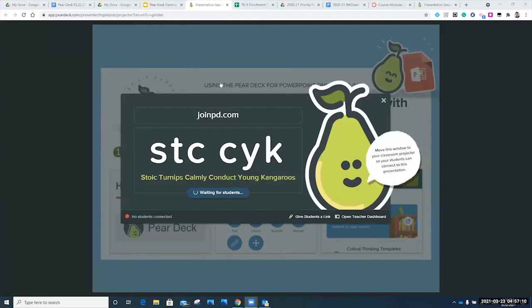Now we're looking at the teacher pace, so it's going to be slightly different, but we're really focusing on some of the features afforded to us while my students are answering questions and interacting with the slides. So I have my screen shared. Let's see if any of the TOSAs or anyone out there wants to pop in. This is the same exact deck, so it's not as if we're seeing things new, but we're more focused on what it looks like from the perspective of the teacher as my students are interacting with it.